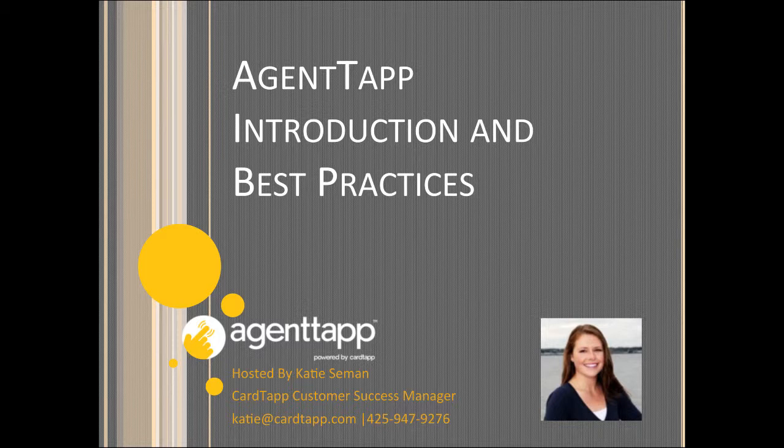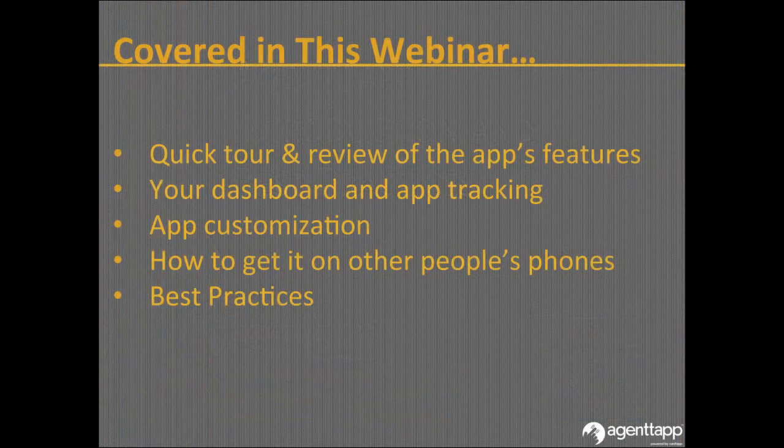Your Agent Tapp app is super easy to use, and the information I'm going to share in the next 15 minutes or so will help generate more referrals, convert more leads, and ultimately turbocharge your business. Here's what we'll cover. A quick tour of the app on your phone, how your app tracking works, the different settings and options for customizing your app, and most importantly, best practices and how to get it on other people's phones.